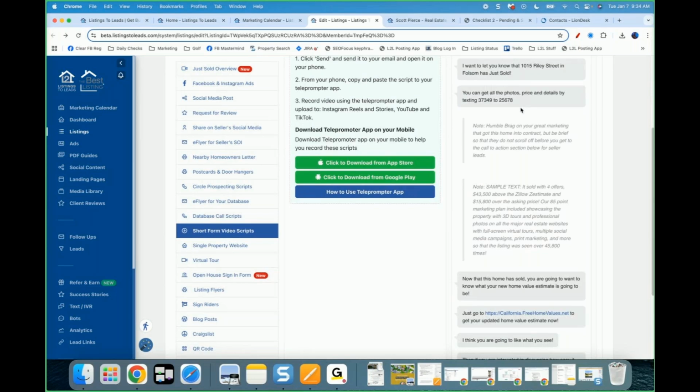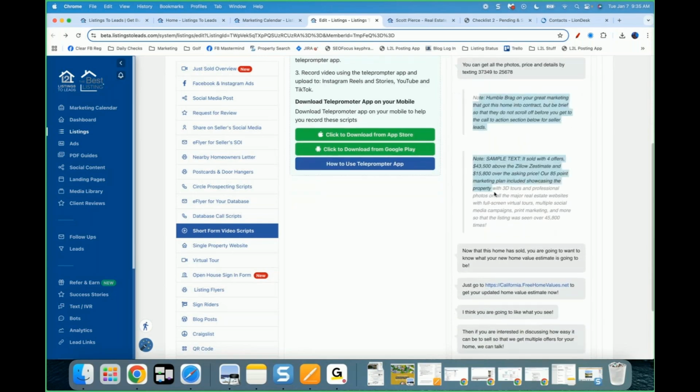And this was a great property that we sold with our 100% home marketing plan in 23 days above asking. We had 50 groups through, over 50,000 views on social media and our database and our farm. And so right here, talk a little bit about a humble brag and how we got that property sold.